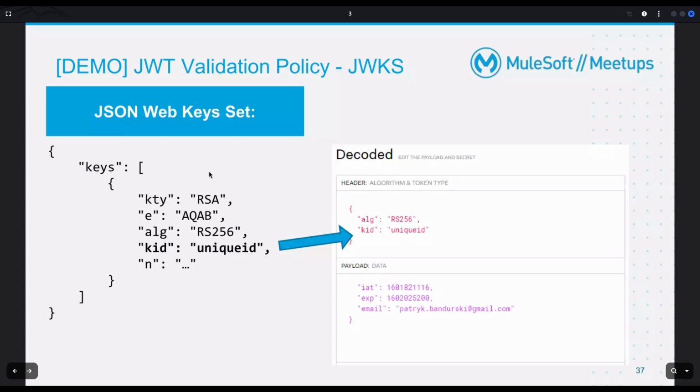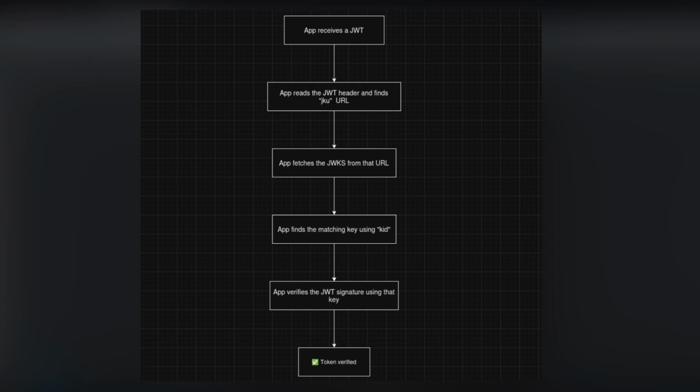So basically in this demonstration you can see that this is our JWKS and this is a decoded JWT. In the header of the JWT, a KID is defined. It is because in the JWKS file, there will be multiple JWKs. So it would be impossible for the server to know which JWK should be used to verify the token. So that is why KID is used. Its main purpose is to uniquely identify the JWK. And after that, once the app finds the matching key using the KID, then the app verifies the JWT signature using that particular key, and then the token gets verified, leading to successful authentication of the user.